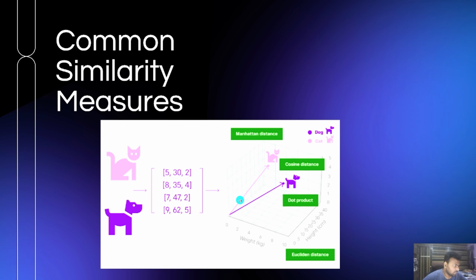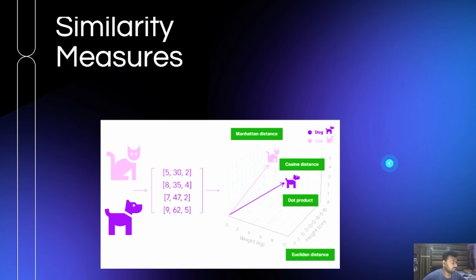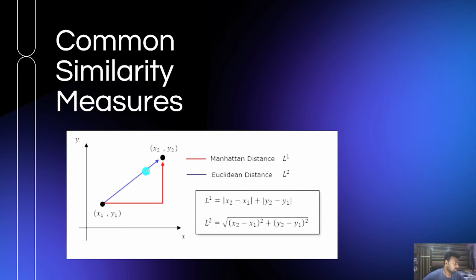In cosine similarity, we will measure the angle between two vectors, whereas in Manhattan distance, we will measure the distance. In Euclidean distance, we will measure the smallest distance. You can understand this in a visual way. In Manhattan distance, you measure from x1 to x2 and y1 to y2. Whereas Euclidean distance is from (x1, y1) to (x2, y2).